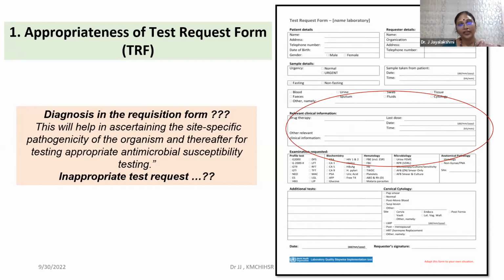So in the morning, when my team of faculty and I were reporting, we were trying to see what this is, what happened, where are the other requests, what did it come for, what is the site, etc. So we were worried. And this new technician was a little dazzled and stunned by the questions that we were shooting at. Then took courage to say, ma'am, this is all that we've had. So we called up the clinician to find out what happened. They said, no, we found multiple tissues, we put them in individual bottles, and we have sent them. So was it required to send them in 5 different containers?